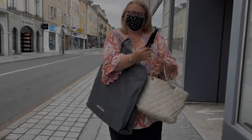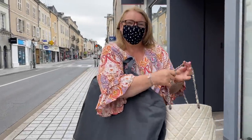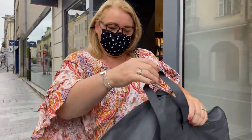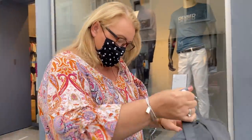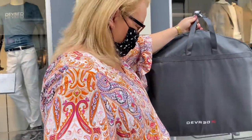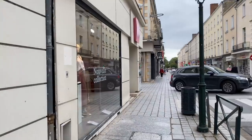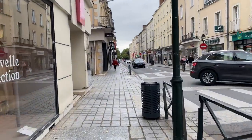We got him his suit. We'll show you it when we give it to him, because there's music playing in that shop and I can't film and talk and have the music in the background, unfortunately. I'll get done for copyright. But yeah, that was easy. We've just got to convince him to wear it now. That's going to be the hard bit. He will wear it. I know he'll like that one.